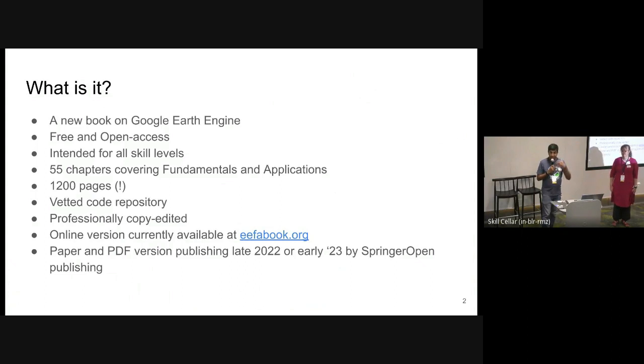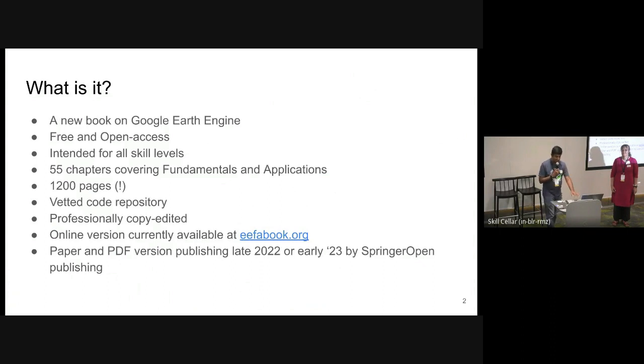It was launched at Geo for Good. You can visit this URL, eefabook.org, and access the entire book. It has a code repository, which is fully reviewed code. We also had a team from Springer involved. It was professionally copy edited and is going to be published as a citable publication by Springer, which you can access later this year.